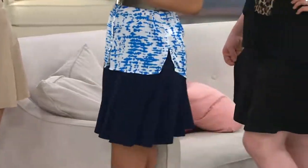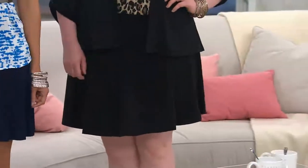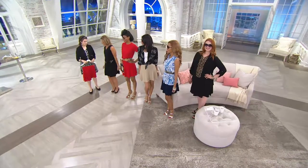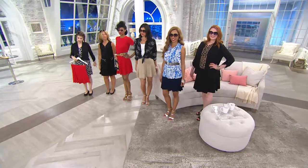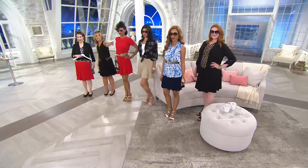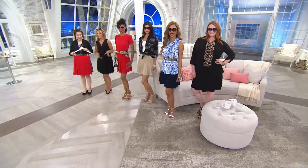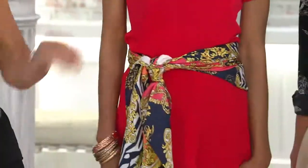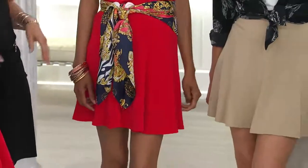Did they put this in order of height or what? Because I feel like I'm way down here at the bottom. I'm 5'4". How tall are you? Well, you're in heels. I'm maybe five and a quarter, but you have flats on. So I guess we're in height order. And then Stacy, who's on Facebook, is wearing it too. She's the tallest. Stacy, can you come here? I want you to join the group.